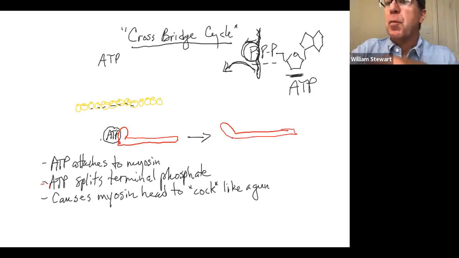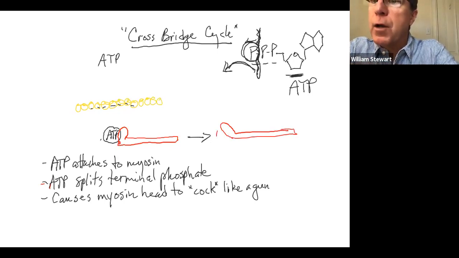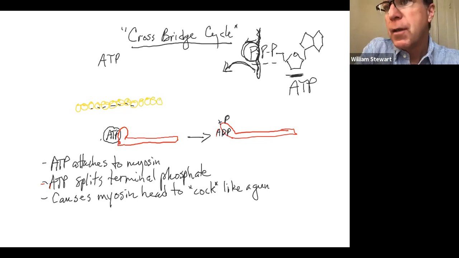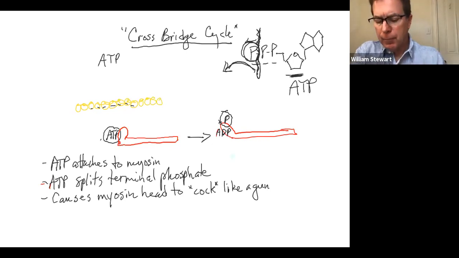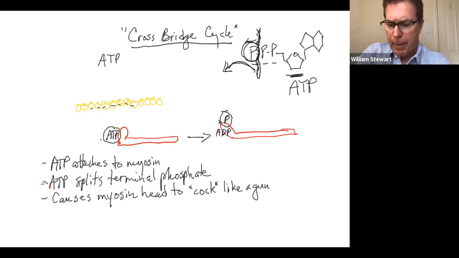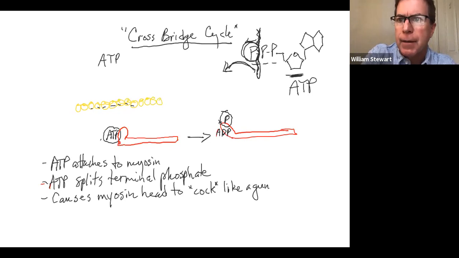Now the P and the ADP: when you break off that last phosphate, it's called ADP because there's just two phosphates left on it. ADP plus P are still attached, but because this broke off, it caused that myosin head to go from this direction to this direction, all right? Then I'm just going to get my eraser out here to clean up my drawing. So, ADP and P are still attached to the myosin head, and the myosin head now attaches to actin.